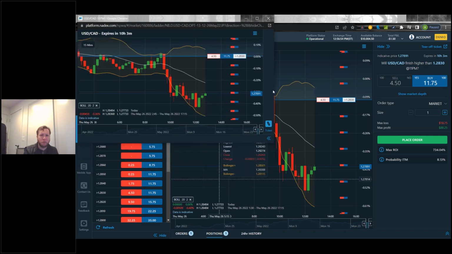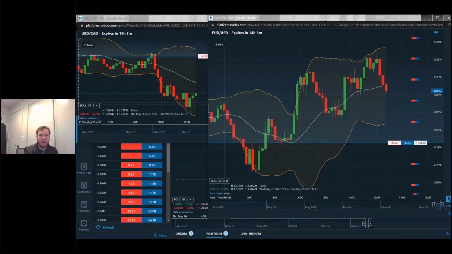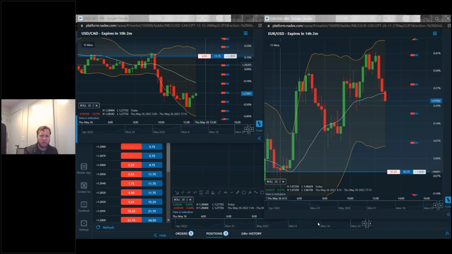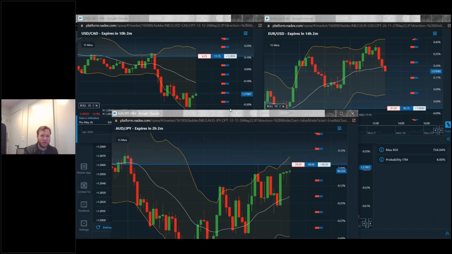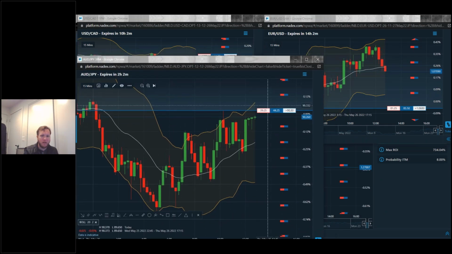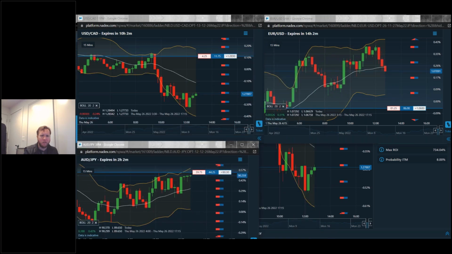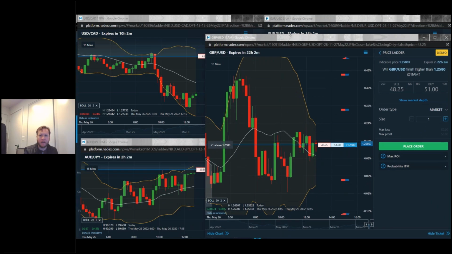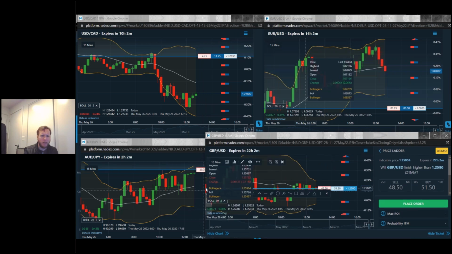And usually I will do this on my second screen. My second screen is also a little bit bigger, so bear with me. But very basically, I just tore off 4 different charts, and now I can put them however I want. Again, this is a lot more useful if you are trading with multiple screens, because I generally am doing this on a second screen. I can resize them, and now I can look at all 4 of these at the same time, right? So I have my Aussie yen, my dollar CAD, my pound dollar, my cable trade, and I have my euro dollar trade as well.